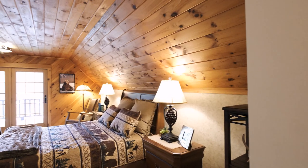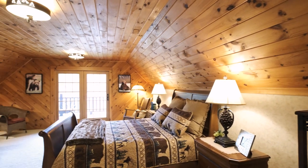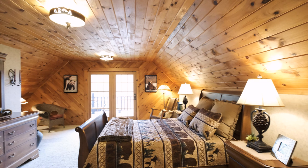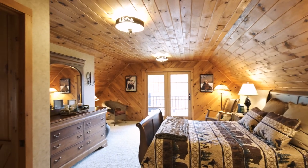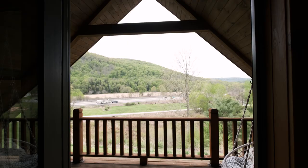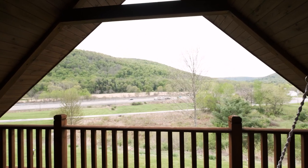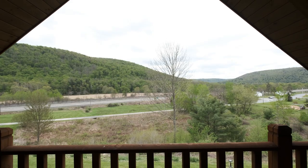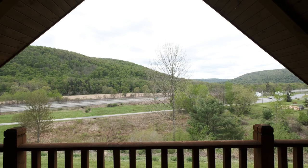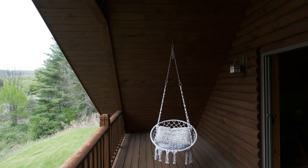The master suite has a little something for everyone. At 16 by 19, this room is very private and offers a mix of drywall and wood which allows for increased decor options, and has the lower ceiling height and quaint cabin-like feel. You're quickly drawn to the far end of the room where the French wood doors lead you out to the private 8 by 27 balcony. Well-built with solid timber construction, the 12-foot overhang completely encloses this area, allowing you to enjoy and appreciate the great outdoors, rain or shine.